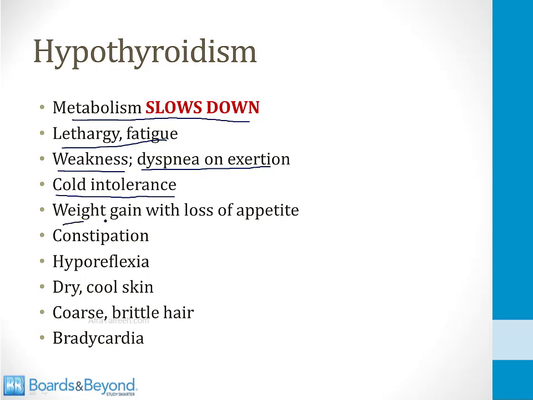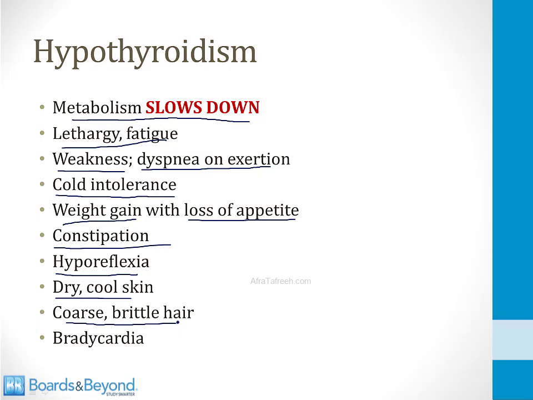They can have weight gain despite loss of appetite. Their metabolism has slowed, so even if they are eating less, they will put on weight. They're often constipated, and you can just think of this as more slowing down of the body. The bowels are beginning to slow down. The reflexes slow down. These patients will exhibit hyporeflexia on neurologic examination. Their skin is classically cool and dry, and they often have coarse, brittle hair.